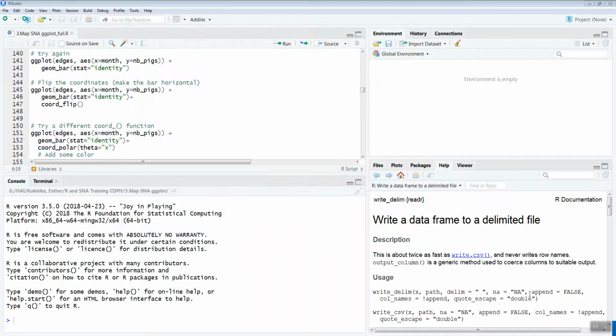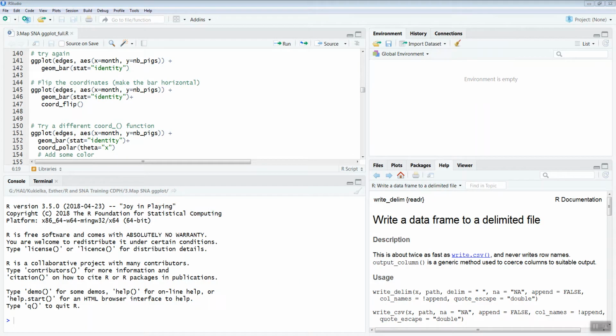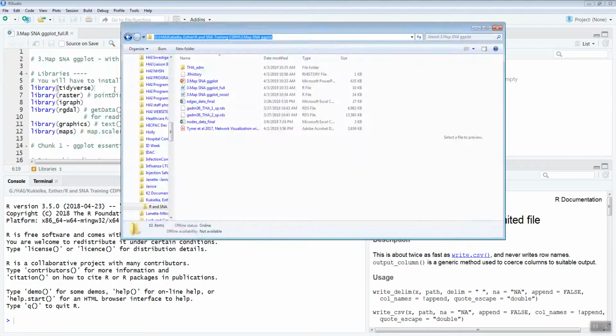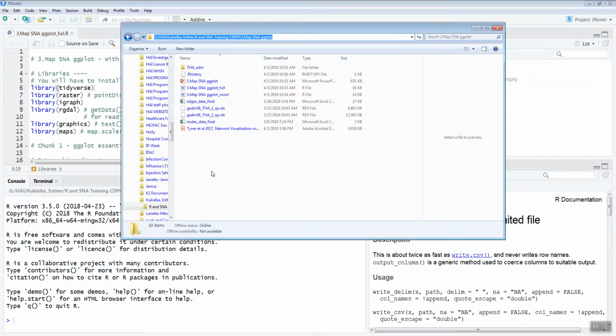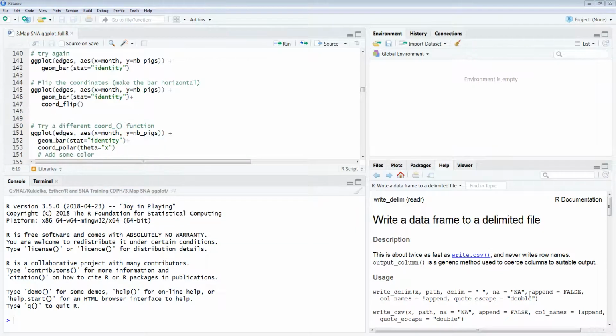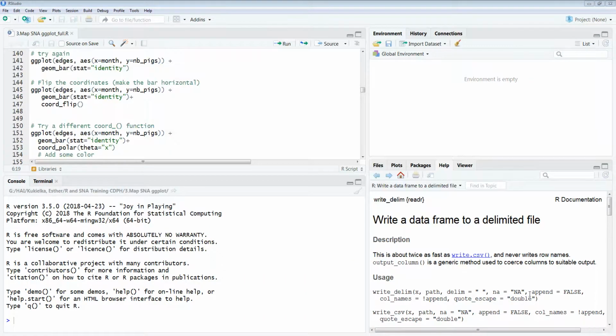Then I add the plus sign and I put the geom points. I'm still going to see the points, but I'm going to have them with color. I'm not specifying the color, so the color is going to be chosen automatically for me. You can specify the color if you want, okay? This is just automatic. So if you see the farms, we have farm and market as origin. And the market we already see is not in many places. Yeah, most of them are going to be farm. Okay.